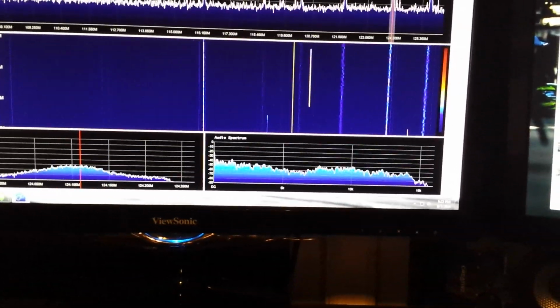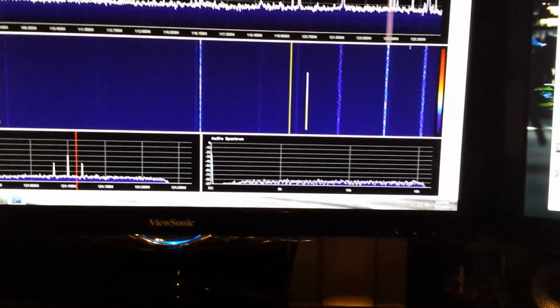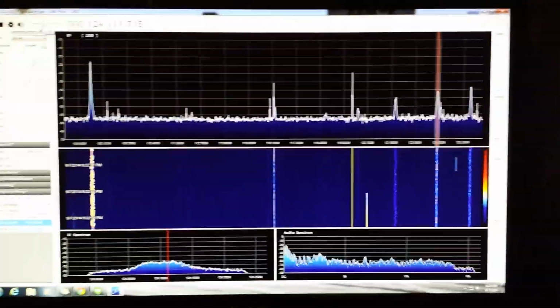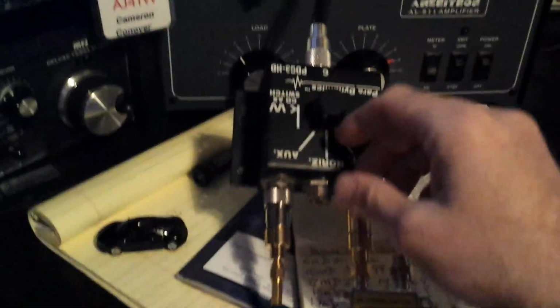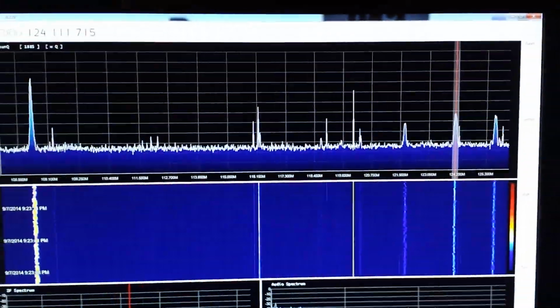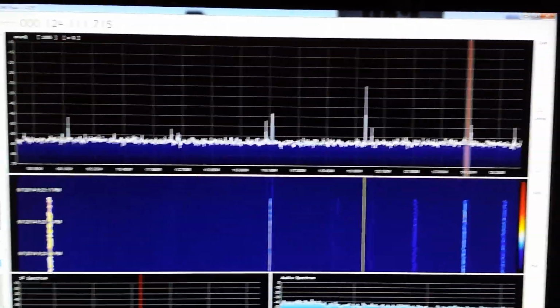So in order to get those big strong signals out of the front end of the receiver so that you don't get images, what you can do is put in one of these. So I'm going to try with my camera here to switch over. First I'm going to switch the coax switch over to the other thing. Everything drops out basically because it's not connected now. And then let me switch this guy over.